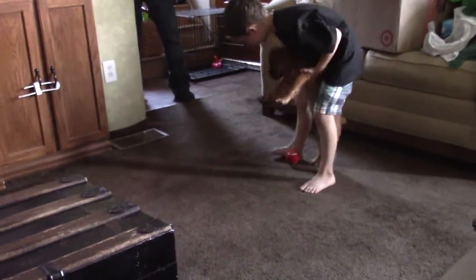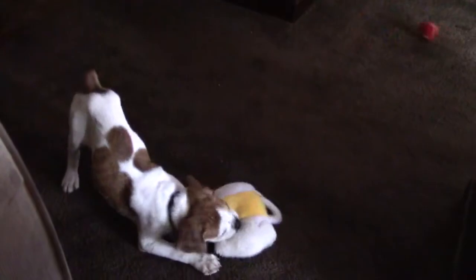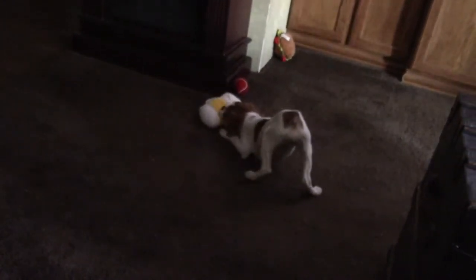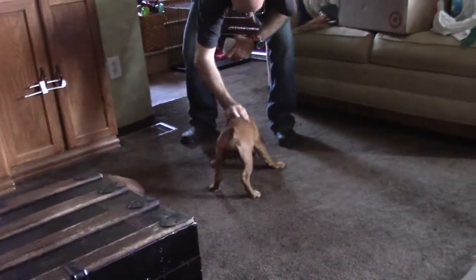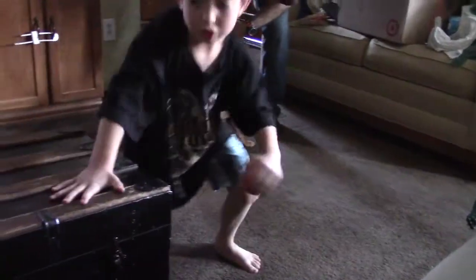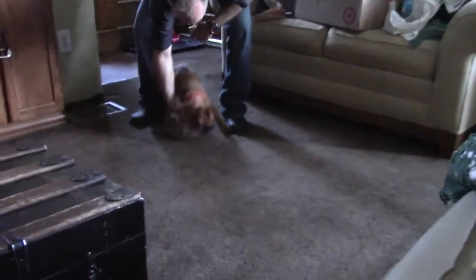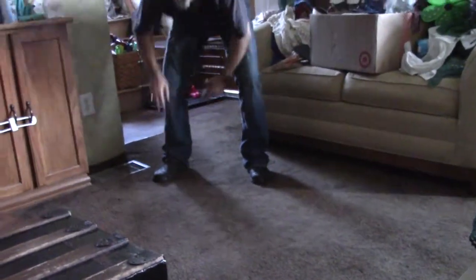Nate's just playing with the puppies. Peanut's growing a ton. He weighs as much as Corky did. Butter's a little less. He hasn't gained as much weight. It's a chore to let them both out because we have to have everything picked up. Keegan's toys or anything like that can't be out because they will chew on them.